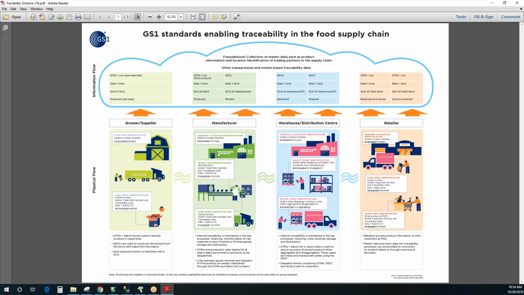So right now in the fresh produce, we only have two lot numbers, the origin and the packing. If you are a manufacturer, then we're going to have the origin, the packing, and the manufacturer. I mean, we can have as many combinations, but all the time we need to track from where it came and where it goes. Yeah. Okay.